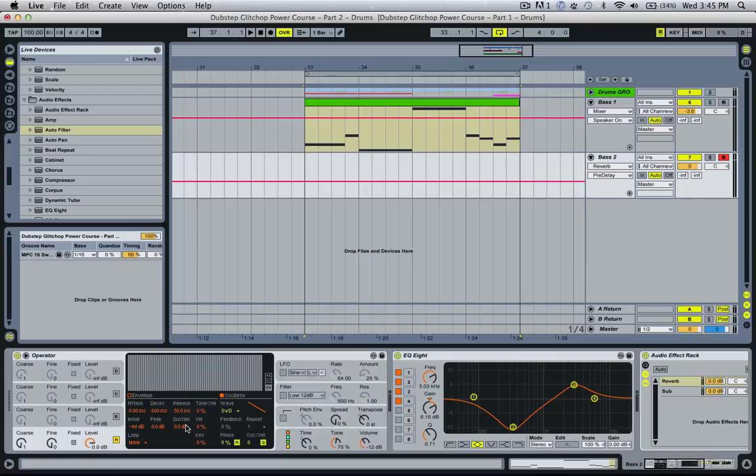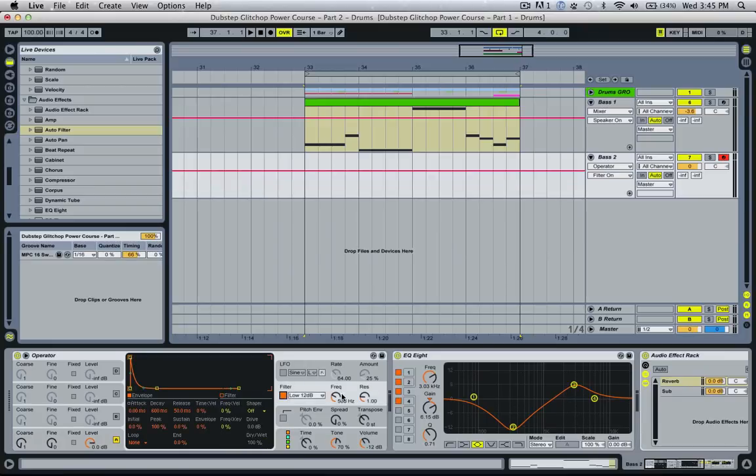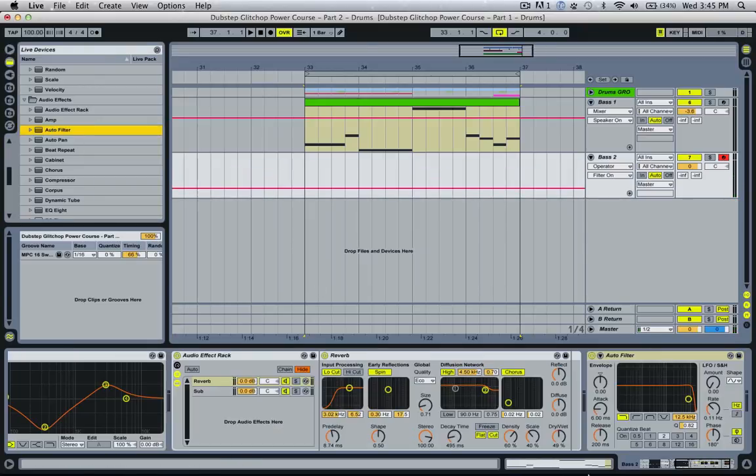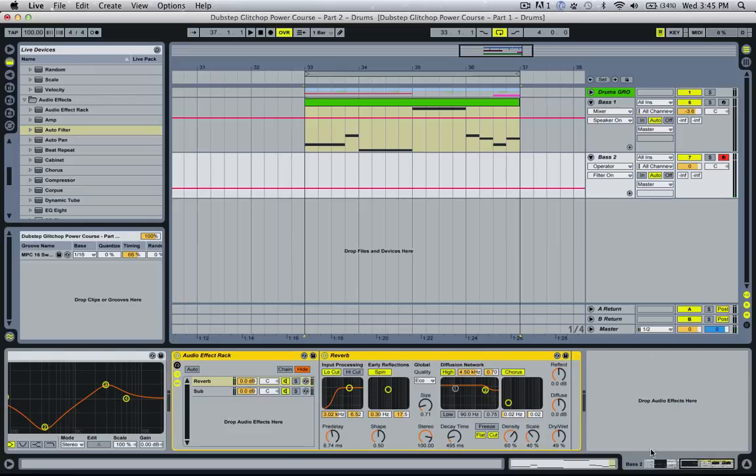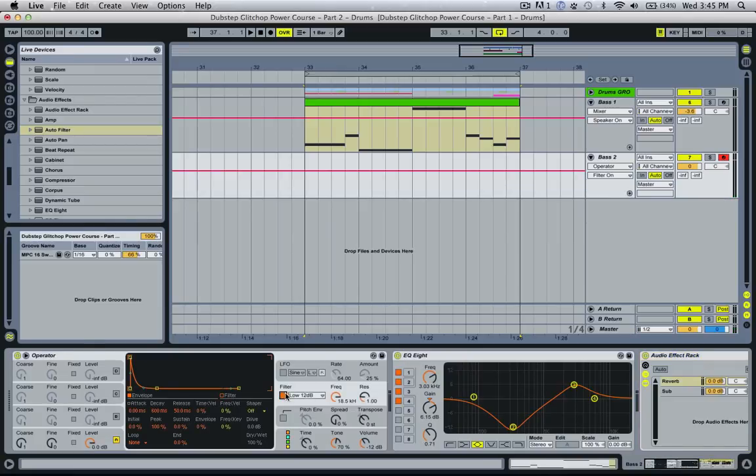Alright, now the last thing I want to do in this particular bass sound is I want to have a filter to open that up. I want it to go wah, like that, womp, wub, dub dub, whatever. Now of course we've got a filter over here we can use if we want. We could add in an auto filter like we did with the last example. But actually no, let's go back. Let's use the filter on this particular synth.